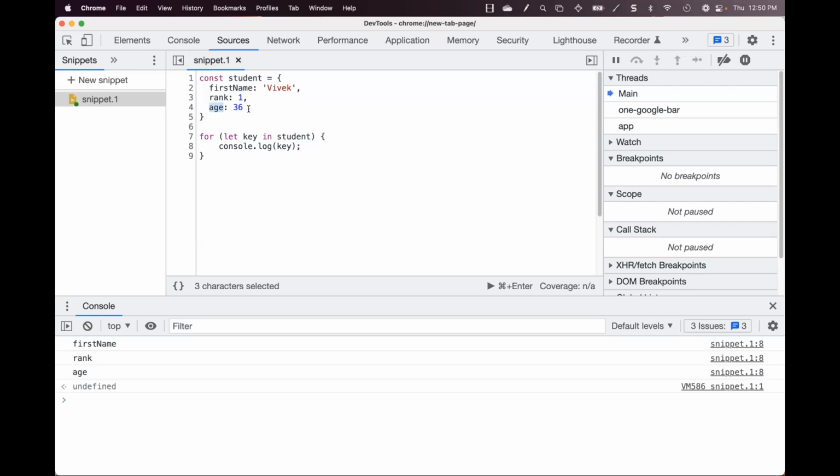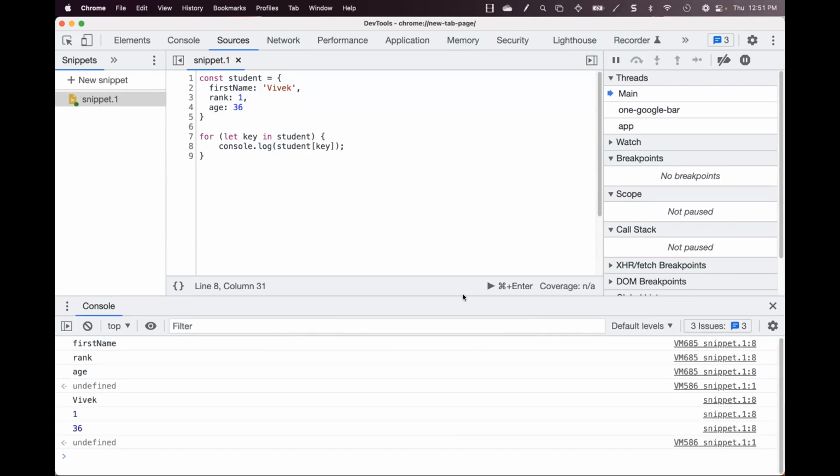If I want to get the values in each iteration, how can I get that? No, there is no value here. We only get key. So what we can do is we already have this student object and we get each key in the iteration.